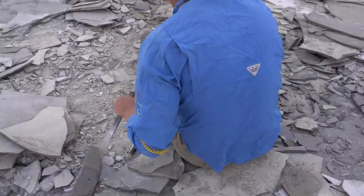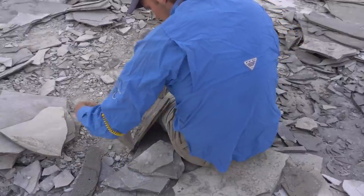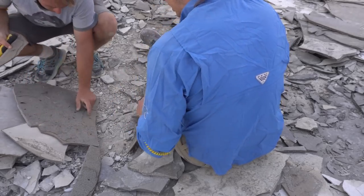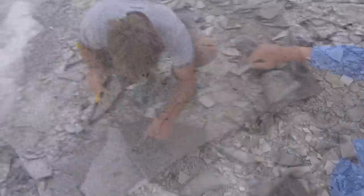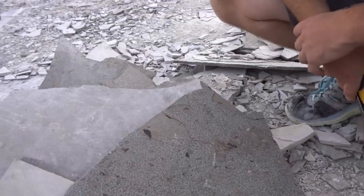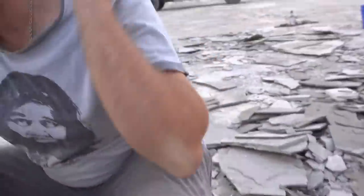Bug! Keep finding all those bugs, jeez! Oh my goodness! Joe found not one, not two, not three, four, five bugs — but a lot. I like that one way up there. That one's the nicest one. That one is really nice. Wow! A lot of bugs. A lot of live bugs. A lot of live mosquitoes too, just eating us up.